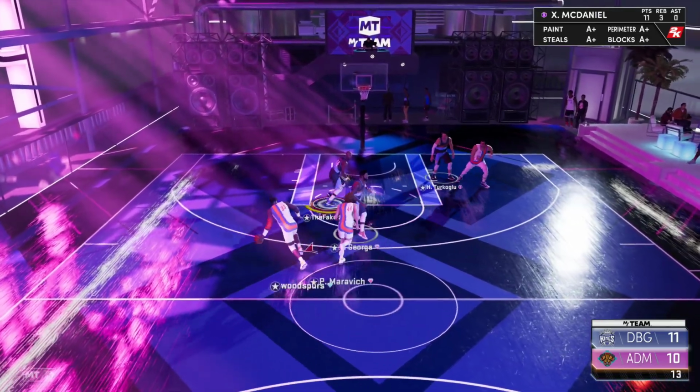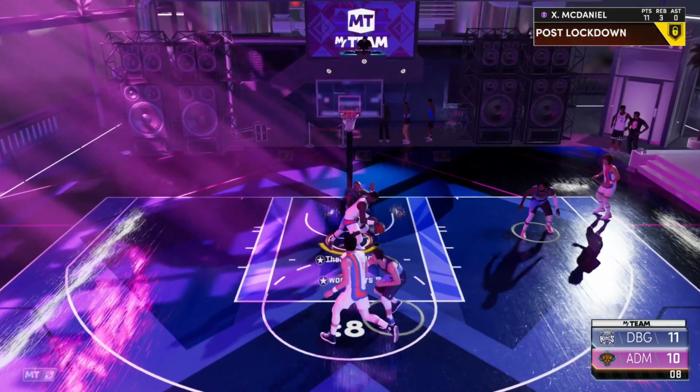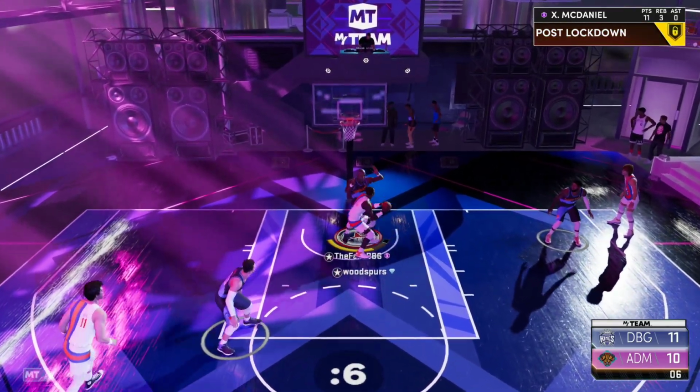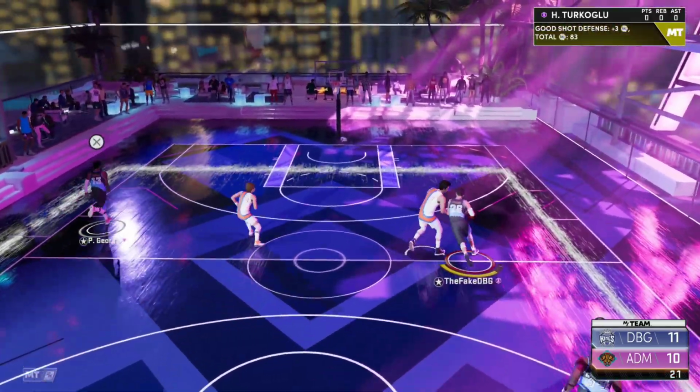Let's wait back. He's not gonna. If you can prove to me you can shoot with a Hakeem Olajuwon, I'll guard Hakeem Olajuwon. He's not even gonna shoot a post hook, is he? No, he's just gonna go through me. That's a terrible offense.